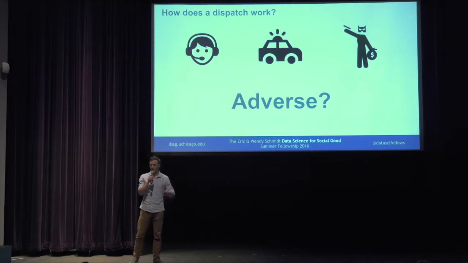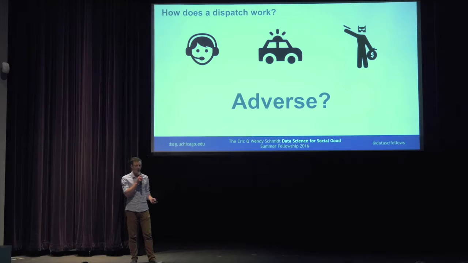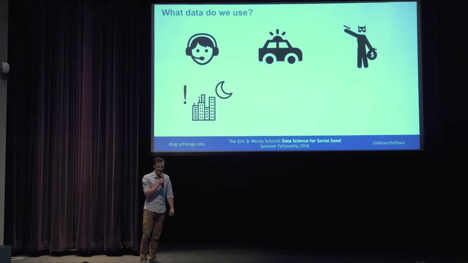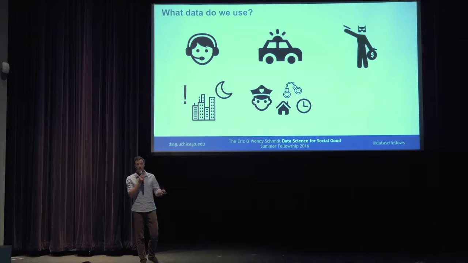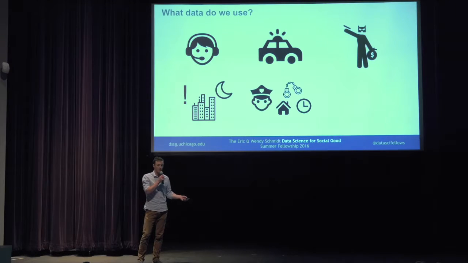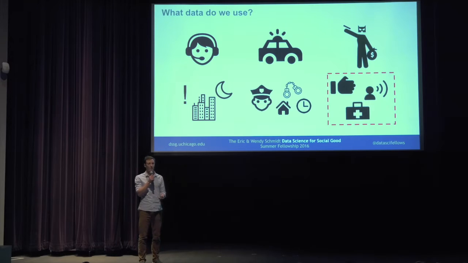So how do we do that? Well, this being data science for social good, the rather self-evident answer is that we use data. So we have data about the dispatch, so we know the priority of the dispatch, the neighborhood that it's in, the time of day of the dispatch. We also have data regarding the officers, so things like their arrest history, the neighborhoods they've been working in, the shift patterns that they've been on. And using all these types of things on the left, we want to try and work out whether any given dispatch will lead to an adverse incident or not. So that's to say whether there'll be an improper use of force, a sustained complaint, or a preventable accident.